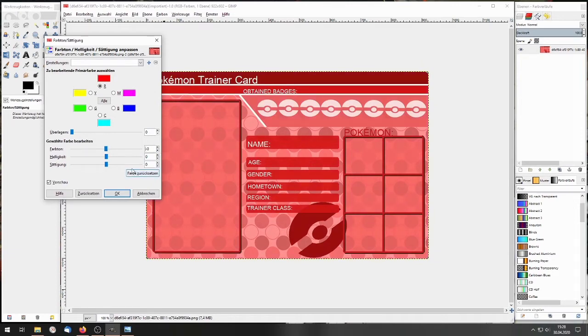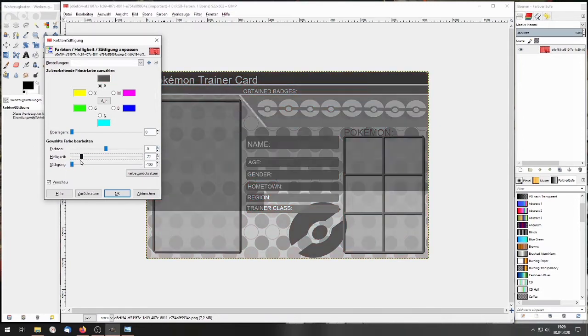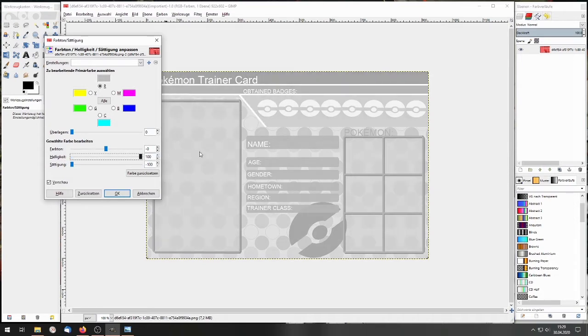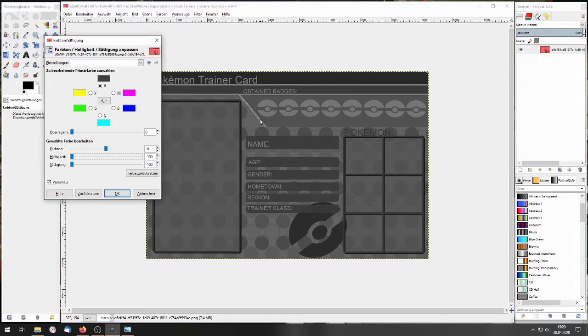As I said, I want to make it for my black run, so the best thing I can do is turn saturation and lightness, oh god, I missed the term here, down, so I get a whole black card. Can make a whole white card as well. It's a bit of a shame, this one, but can't help it. It's from the template. I will edit it out later. It's not part of this tutorial. So now, as you see, I had a red card. Now I have a black card.